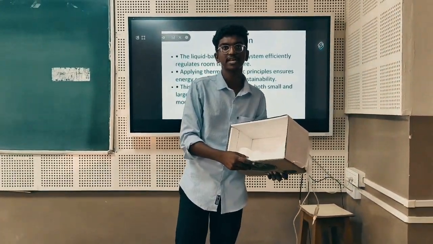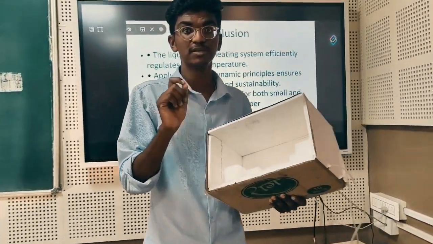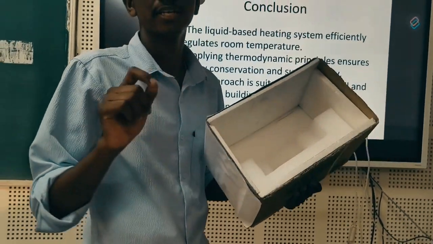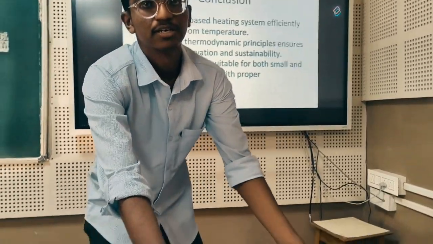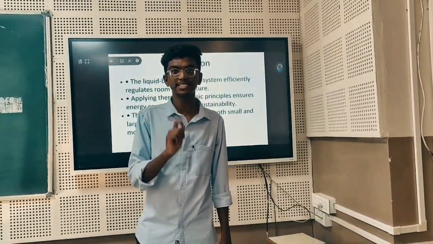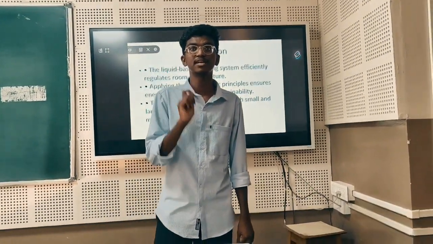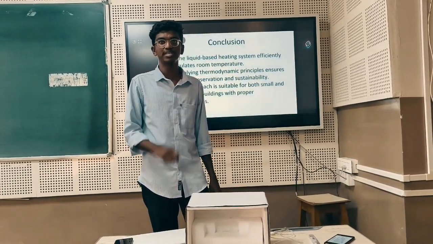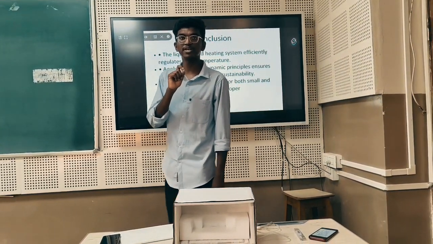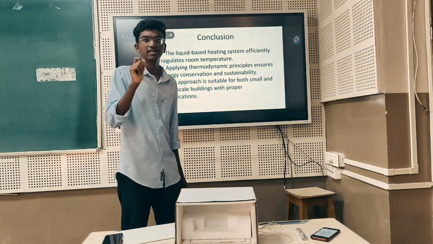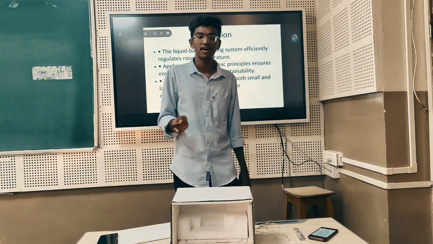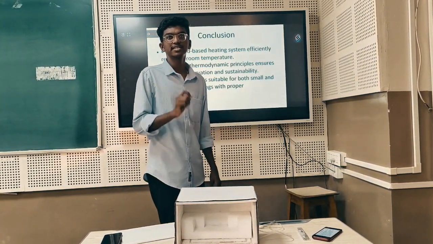The third is area. The length of the tube is 2 meters and the diameter of the tube is 4 millimeters, converted into meters, 4 into 10 raised to minus 3. The surface area is calculated using the formula pi d l, where d is the diameter of the tube and l is the length of the tube. Substituting all the given values into A equals pi d l, we get the answer.